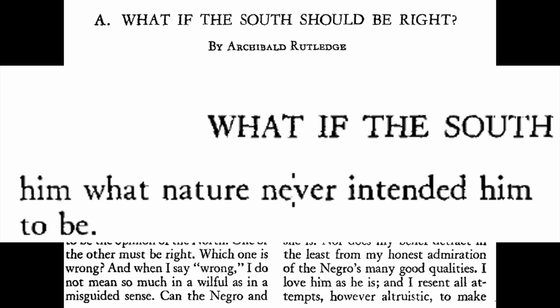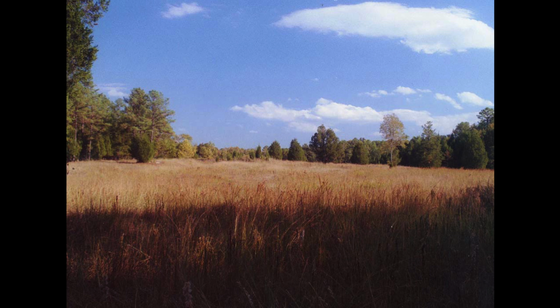But focusing on Rutledge might give you the wrong idea, because this was not a peculiarly Southern view of things. The quotation you saw from Du Bois a few minutes ago was part of a chapter in which he indicted his fellow sociologists, most of whom were Northerners trained at Northern universities, for practicing window car sociology, basically looking out the train car windows as the landscape sped by and concluding that African Americans were either happy or deservedly poor. Their word would be shiftless.